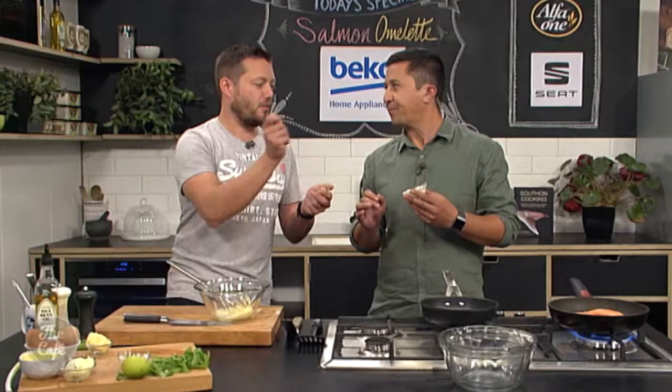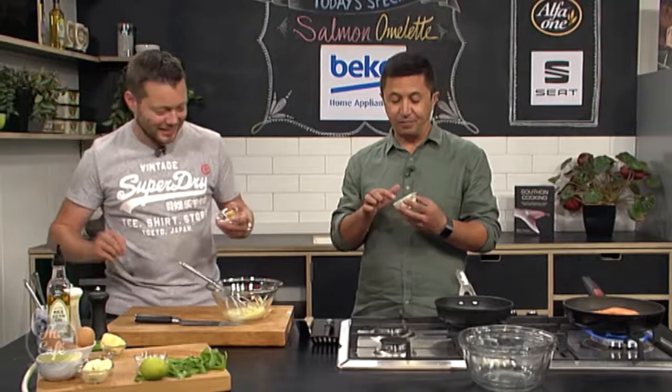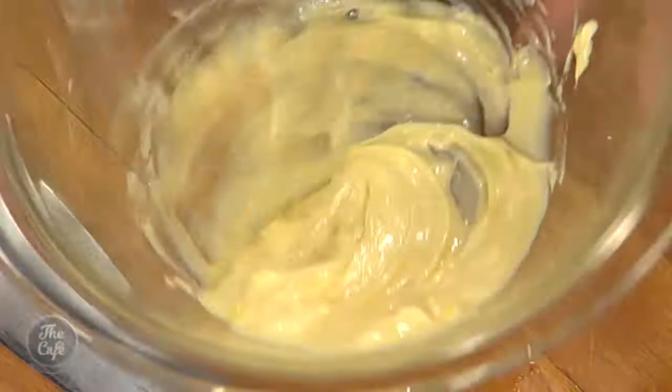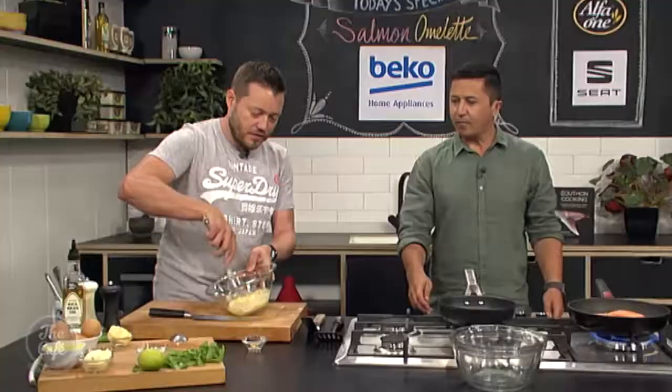It's so good. And in Japanese restaurants, they just serve really fresh, crunchy, raw cabbage with a big dollop of mayonnaise on top. It sounds awful, but it's one of the best things you've ever tasted, actually. Right, so a little bit of miso paste in there. It's really good, really fruity, really salty. Yeah, it's yummy. Works really well. And it's going to give us a nice creamy aspect to the salmon.